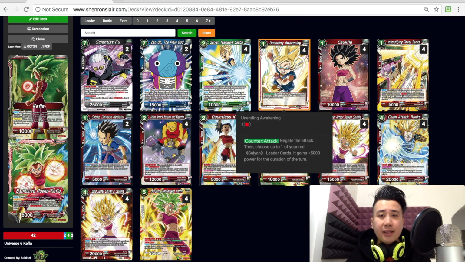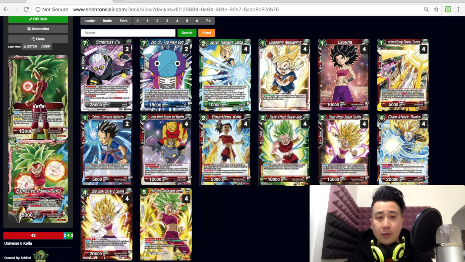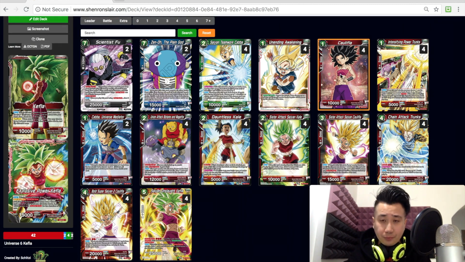Play 4 copies of Unending Awakening. So negating attack, then choose up to 1 of the red Saiyan leader cards and gains 5k for the duration of the turn. So it protects her and gives her basically a Senzu Bean for the duration of the turn. Very defensive card, kind of a great card to have in your arsenal.